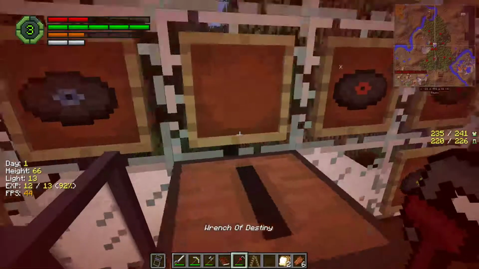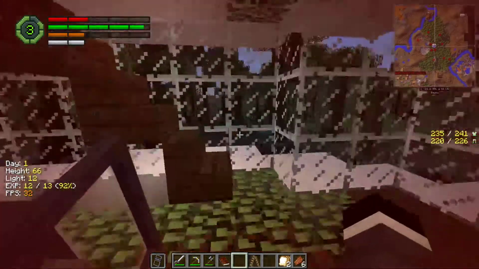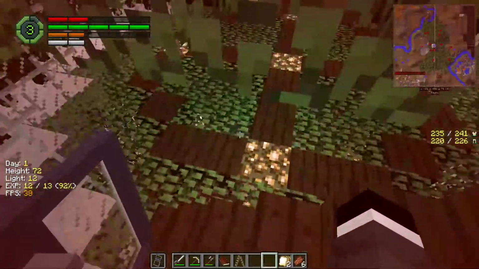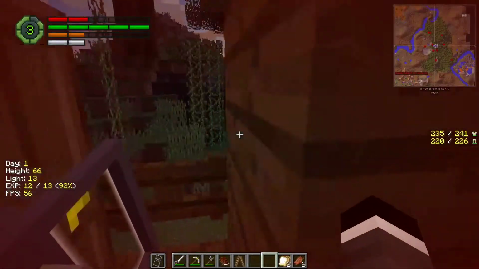Nope, that's not how I do that. Okay. Dang it! We have it, guys. The Wrench of Destiny. We've done this. We're going to win this mod pack, if you really can win this mod pack. Oh, great, it's nighttime. I really don't want to go out at nighttime. It's so dangerous.